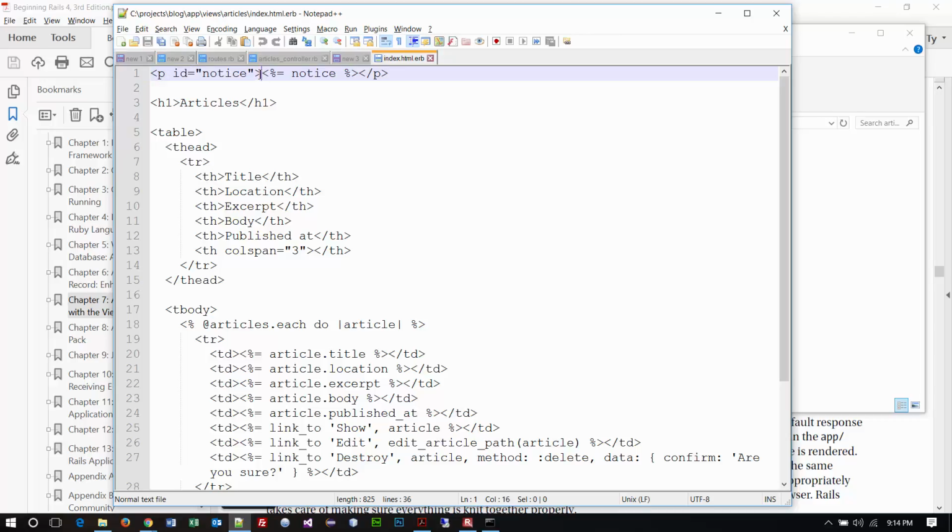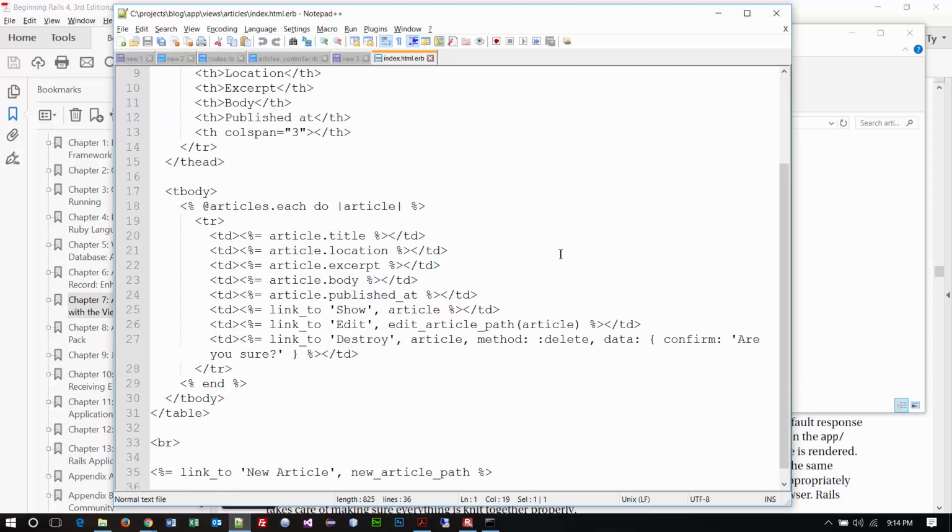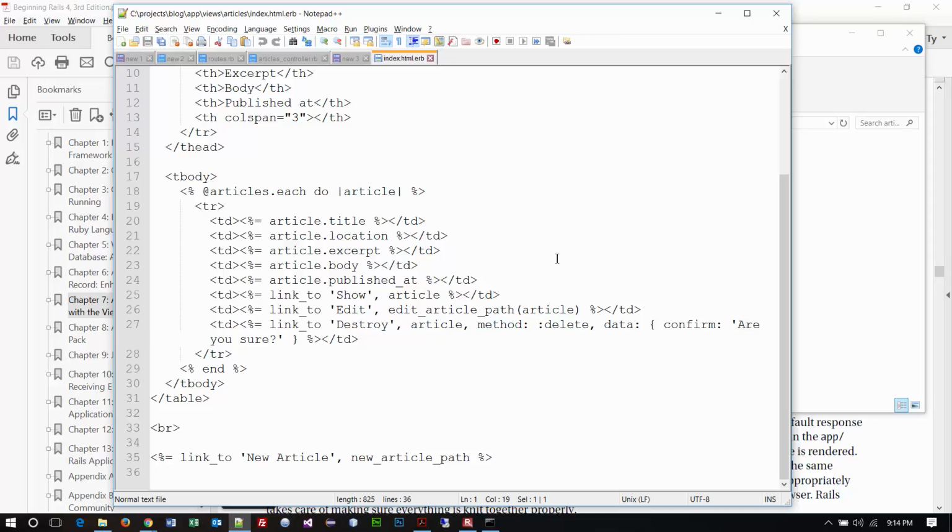Notice that on occasion we have Ruby code embedded with its delimiter tags here. And remember, when you see this equal sign, that means the Ruby is expected to generate output to the screen. When you see Ruby code that doesn't have that in there, it's not expected to generate output to the screen, it's just running. Okay. Notice how it's interspersed with the HTML. Notice it's pretty easy to understand. Here's an example of one without the equal sign. Once again, we're kind of looping through all the articles.